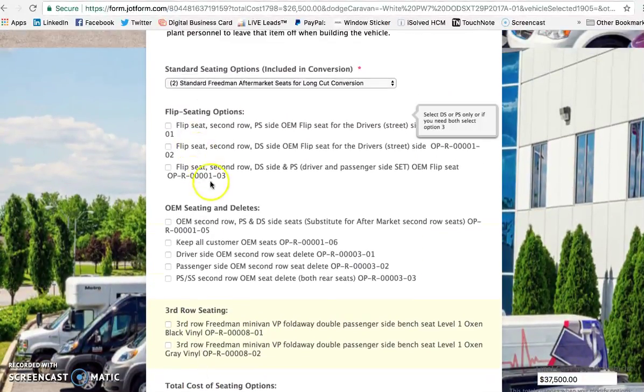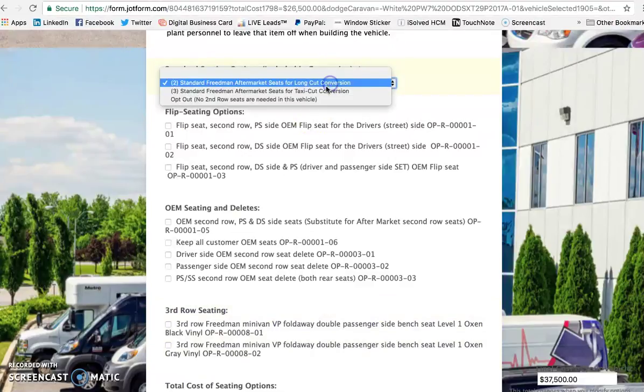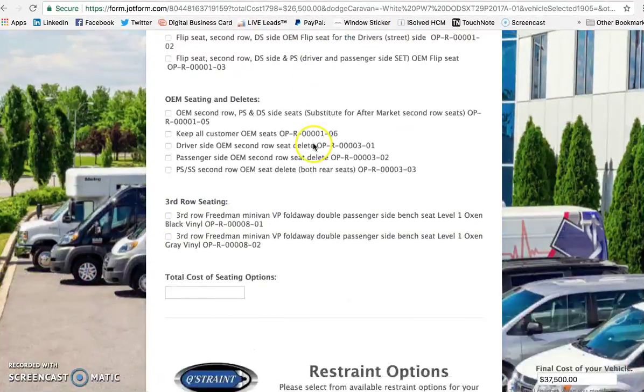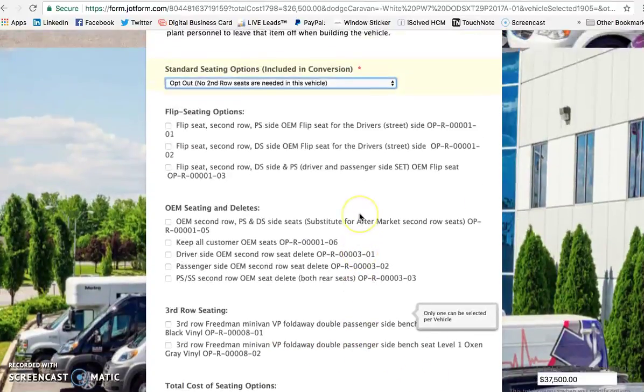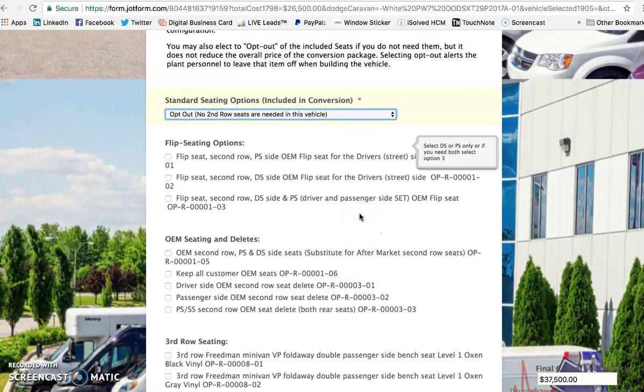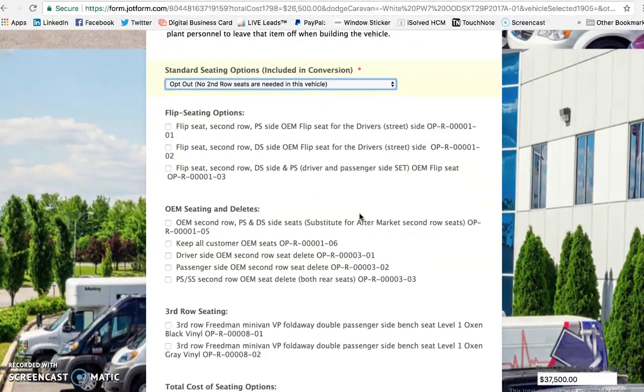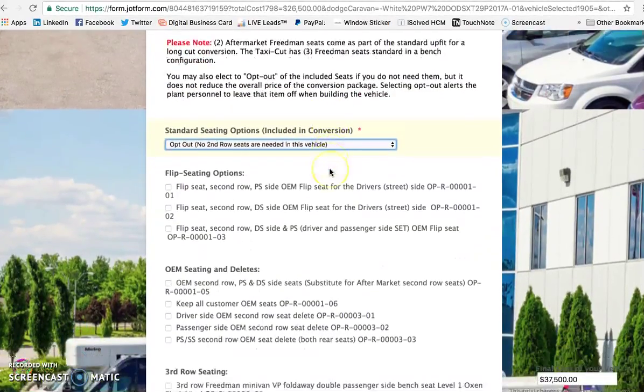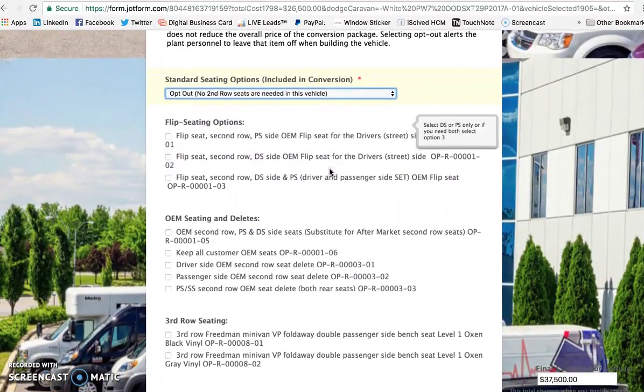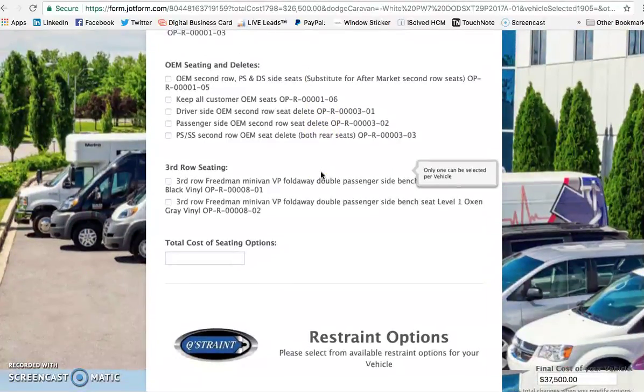Okay? So as you can see, there's only a certain amount of items you can select from each one of these components, as it tells you in the little bullet here. So that way you can't select too many of one particular item by mistake. Again, you can go in and convert this and say, I choose to opt out. And then when you opt out, there are no additional seats being added in at all. It would just be a blank chassis in the back. Okay, so that's the first section of standard seating, and then the optional seating that you can put into your conversion. The next section we'll go over will be restraint options, and then each video subsequently will show you the next available options.